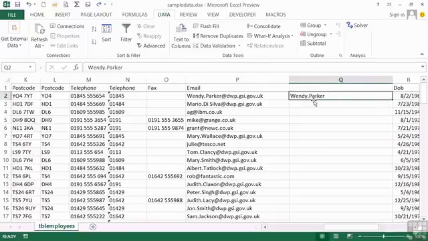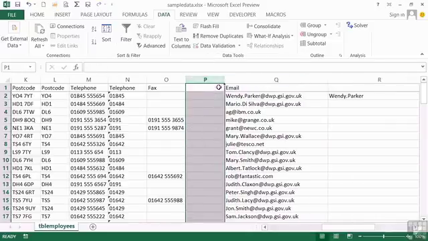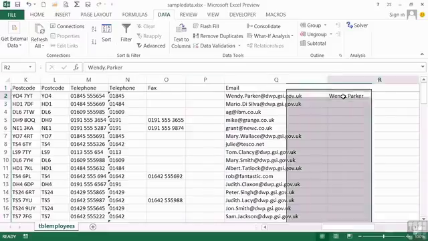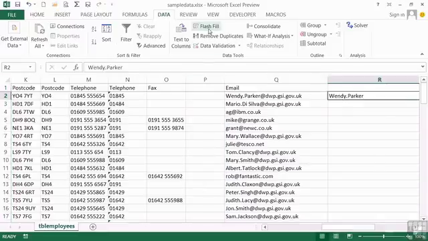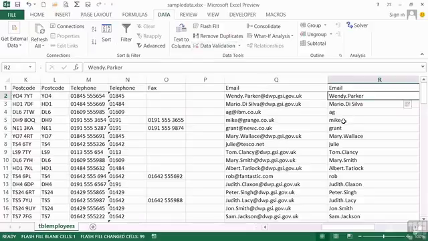Now we can trick it not to look at the first name and the surname by actually inserting a column here, which gives us a blank column. So when the Flash Fill looks to see where it's getting that information from, it can't see the first name and the surname column, but it can see the email column and then might just follow my pattern. Let's go back to Wendy.Parker, Flash Fill, and we can then see it now spots the pattern, which is everything before the @ symbol. Again, we could do that with a function, but it would involve a number of functions to be able to locate the position of the @ and how many characters to extract. With the Flash Fill, it's straightforward. I simply give it a pattern, choose Flash Fill, and it fills to the bottom of that column.